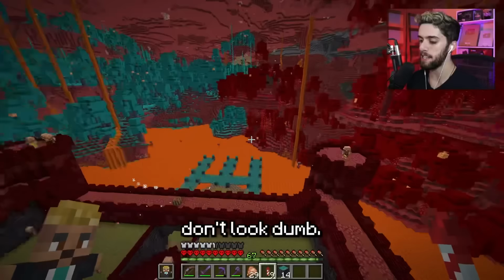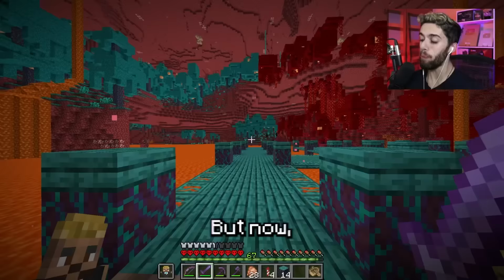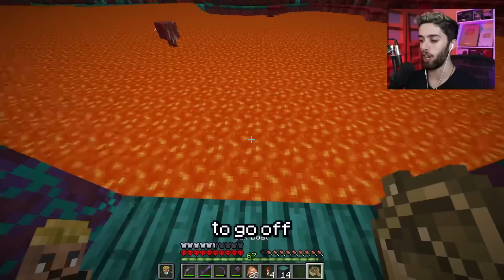You know what? That's not bad. I thought it was gonna look a lot worse, but actually, I think I'd like it. I was a little bit scared about the color, but I think it actually blends in pretty well with the whole build. But now, if I ever need to sail back home because my elytra are broken, we now have a place to go off of. Welp, at least we can still make it look pretty.